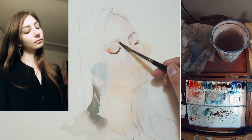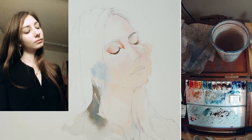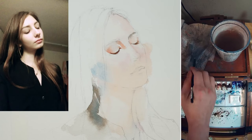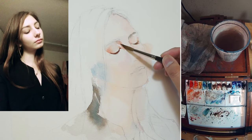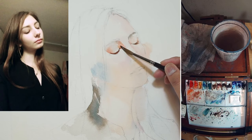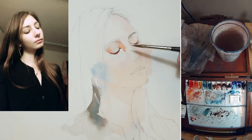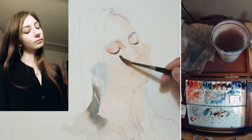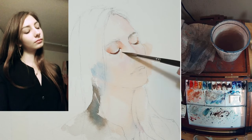I have a little bit of value here. Okay, a little bit of brown, I think. Might need to mix a little bit of the orange into my mixture. It feels a little bit too cold. I'll just connect them. Okay, clean, damp brush. I'll bring this out. Actually, a little bit more water is fine. Just bring this out. I'll leave a little bit of hard edge, but the rest of it, I'll let it fade. Fade off into that.